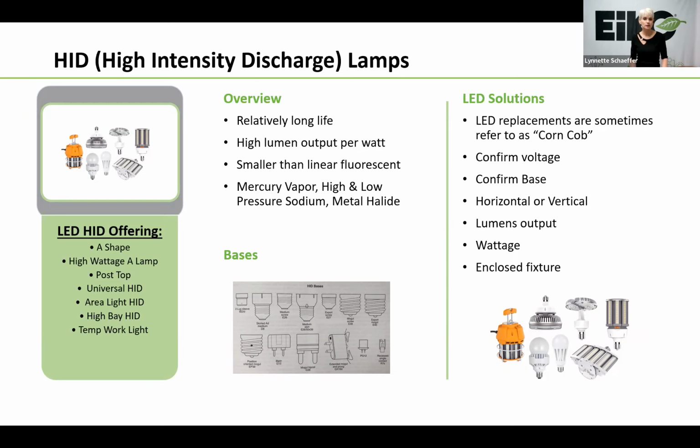Now, some HID LED replacement lamps are referred to as corn cob. So if you ever hear corn cob, you'll go, whoa, I think I heard about this. Yes, they are called this because the yellow LEDs resemble corn kernels on a corn cob. Now, corn cob lamps are meant to provide a significant amount of light, which requires a large number of diodes.